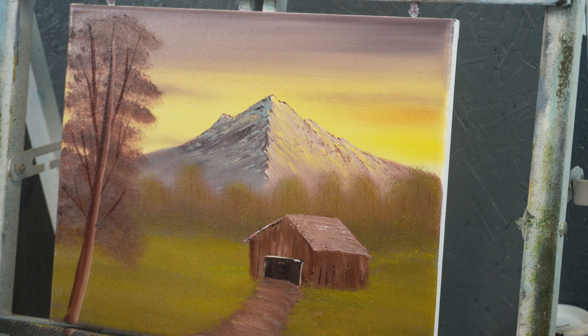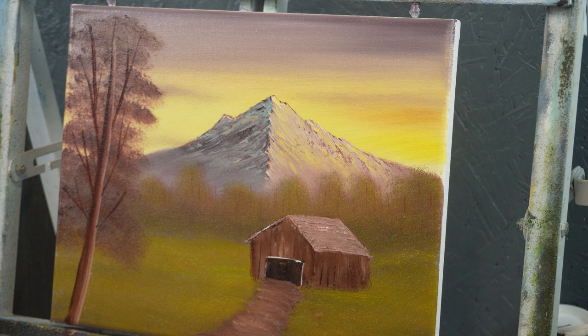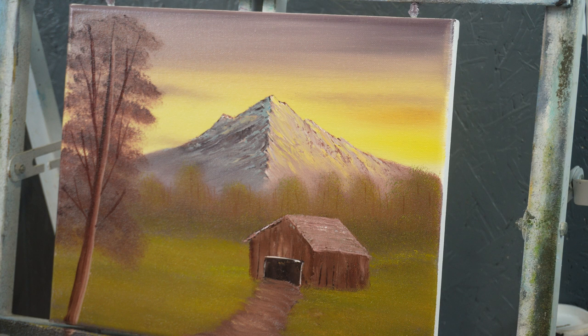Come up here and I'm picking up a little bit of green. And I'm gonna come over here into my yellow. And I want just a little bit of thinner on that brush. Because this paint's gonna have to be kind of thin. Now you don't want to get it too thin, because if you do, it's not gonna do what you want it to do up here. It's going to do what it wants to do. Let me tell you that much. Make sure the bristles are good and open. And the color we're looking for is just a kind of a light green. You can bring a little of the yellow ochre in there just to kind of tone it down some.